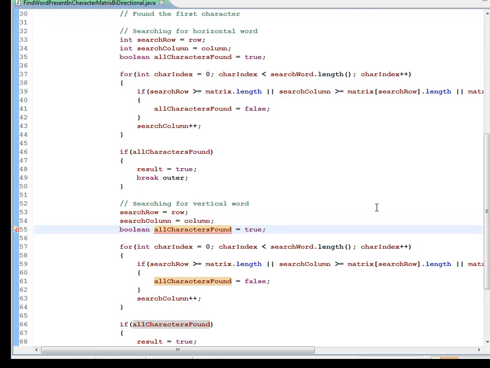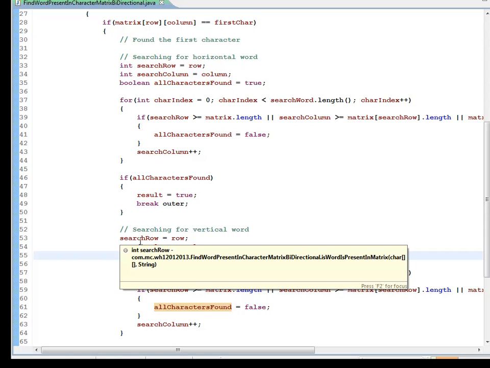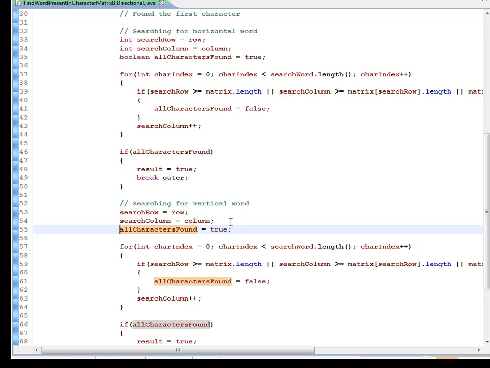And also all characters found I'm just reinitializing it to true. Since the variables are already declared here, and since it is in the same scope, the variables are said to be duplicates. That is why I removed the declaration part, or the data type part here.